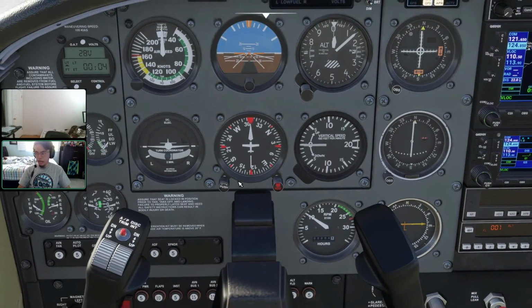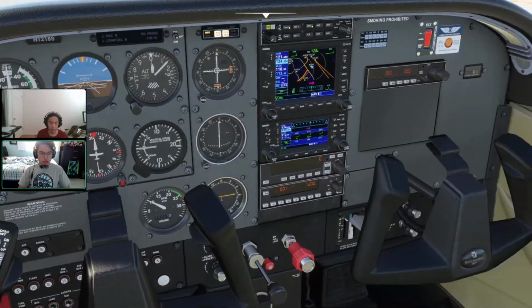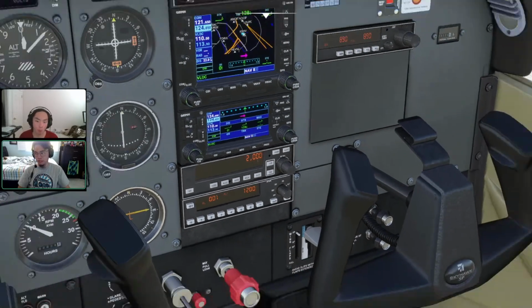In the Cessna 6-pack, there is no bug for the altitude, unfortunately. You could use your GPS right here. You could put a little bug here, but that's not going to do anything. That's just for your GPS. It won't give you the sound when you get close to it. But in the newer Cessnas, they would give you a sound. You can use that as a bug, as a replacement.